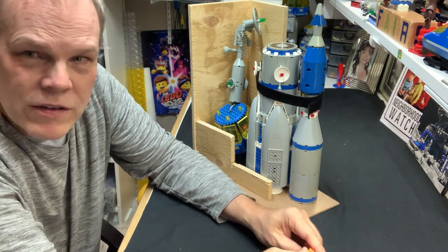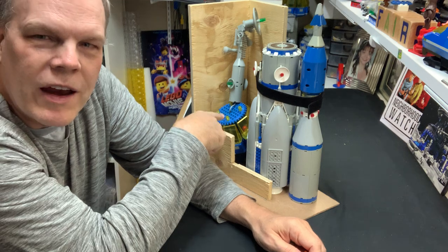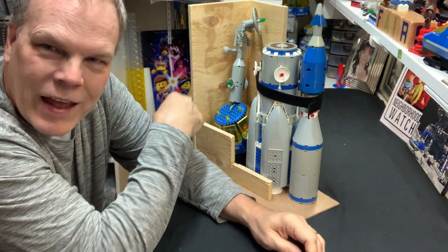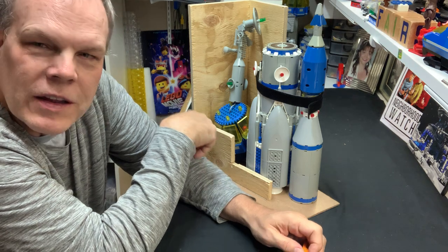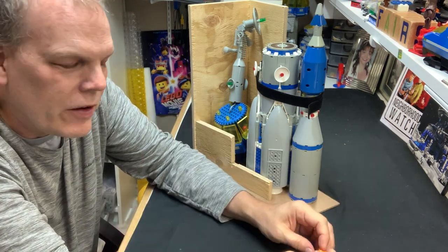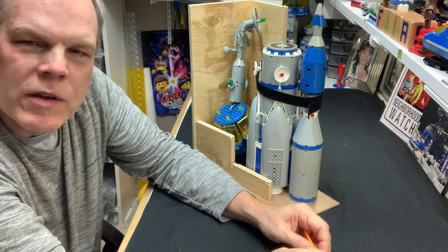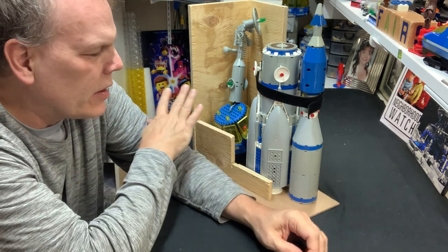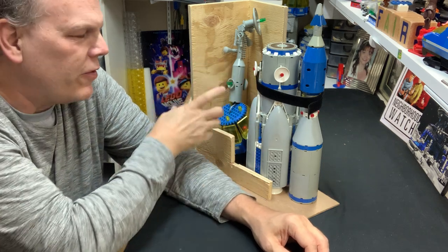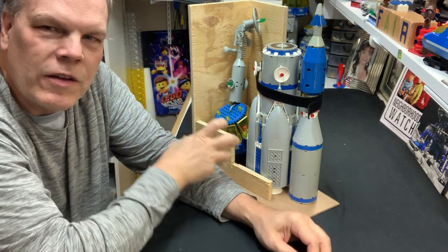This breaks every single time — as you can see, it's broken now. At the show, this thing is the hardest thing to fix because it's kind of intricate and it's got wiring all the way through it. So I have to come up with something. What's probably going to happen is I'm going to revamp this whole shelf thing and actually make foam cutouts and just insert these things in the foam.